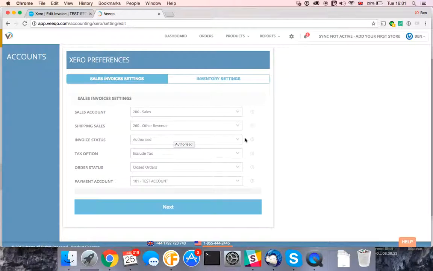You can set the invoice status, so you have an option. You either send a sales invoice through to Xero as fully authorized, or you do have an option of sending it through as draft. So draft just means it will go through to Xero for you to view, but it won't affect any of the figures on your profit and loss or balance sheet until you then authorize it within Xero. So it may be that initially, when you sign a new client up and you set up Xero, they'll want to send things through as draft, just so they can make sure it's going through correctly before it actually affects any figures on Xero. Once they're happy, you can just send it straight through as authorized.